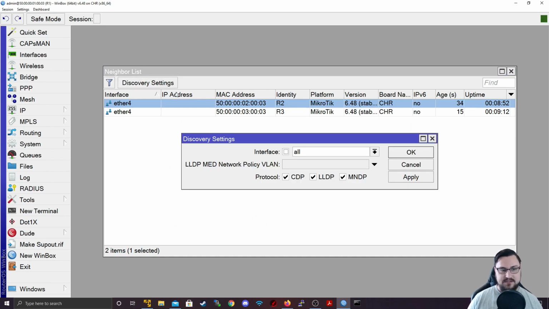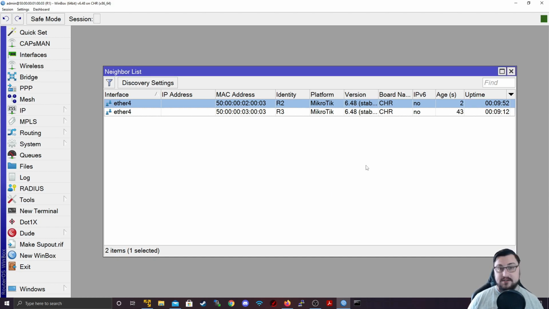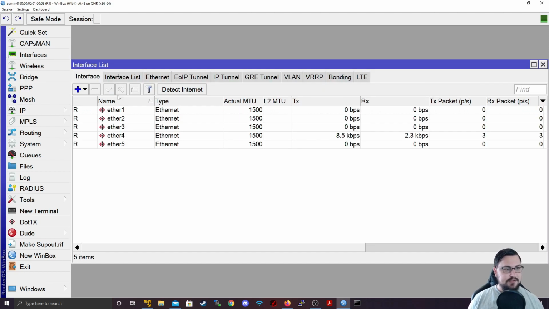I just want to show you something else with the discovery settings. So besides the different protocols we have here, you can see there's this interface. So this is set for which interfaces you want to learn or participate in the discovery. Now we can leave it on all or static or dynamic or none. And this will basically do whatever these information headers tell you. But you can also create an interface list and reference that on the discovery settings. So I just quickly want to do that to show you, if you want to stop people from seeing your MikroTik devices, you could potentially create an interface list so that you can manage where you're learning the neighbors from.